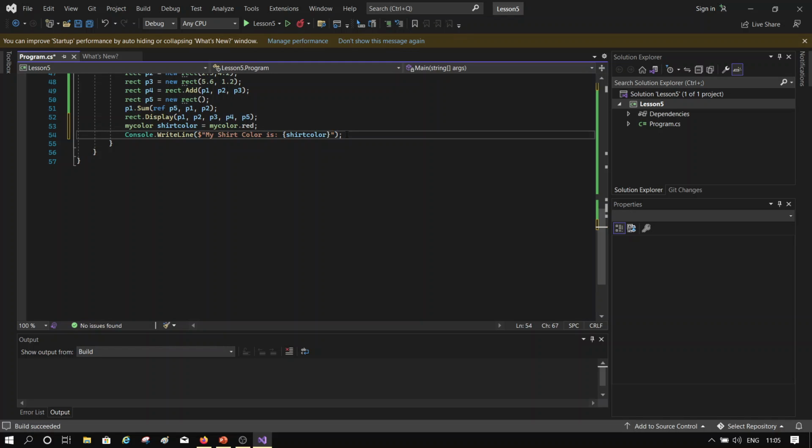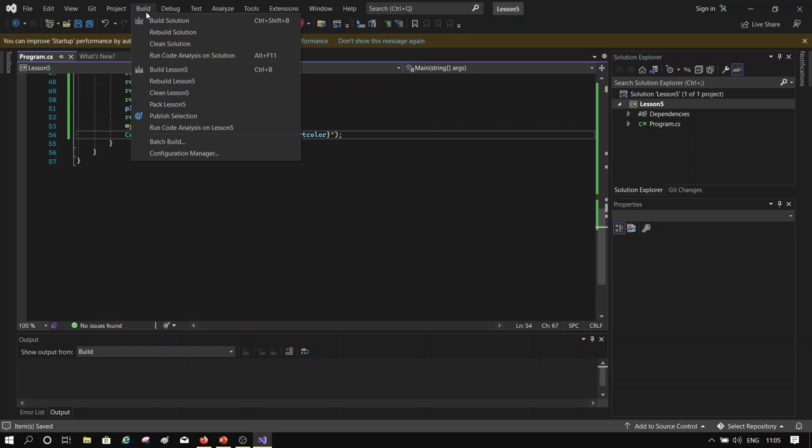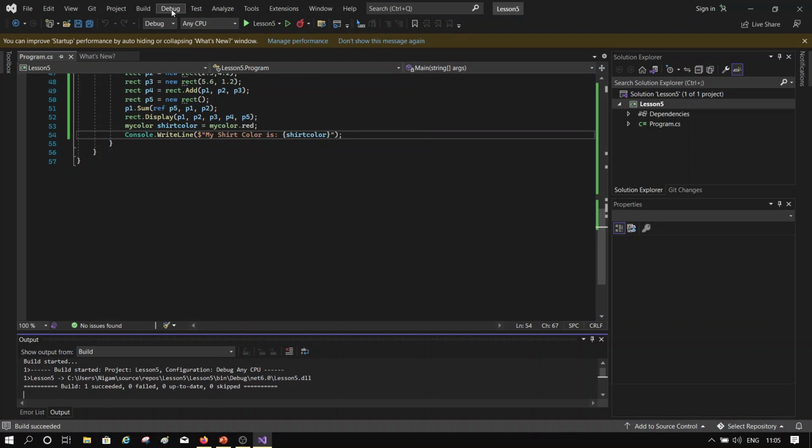So what do you think it's going to return? It's going to return red, right? I'll save it, and build this solution and debug it.